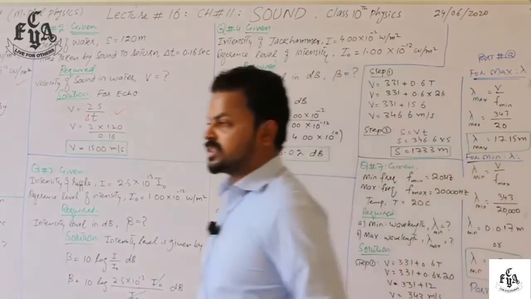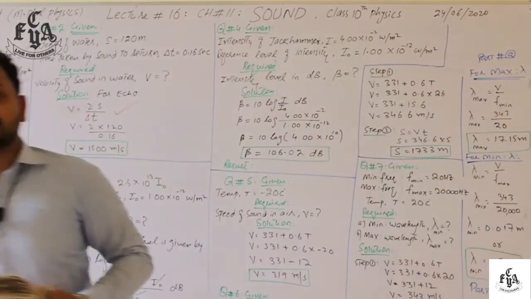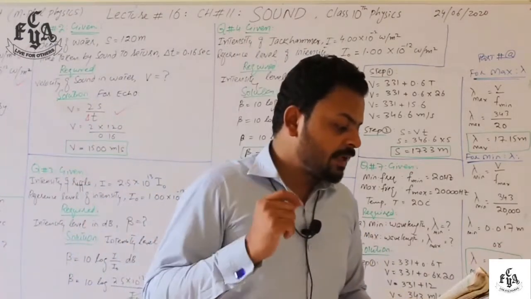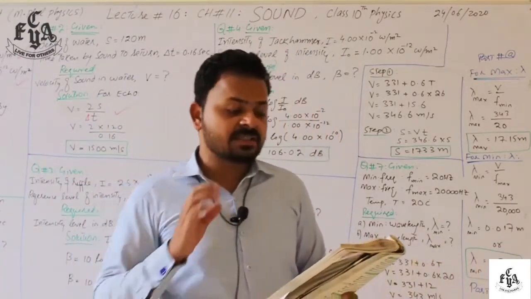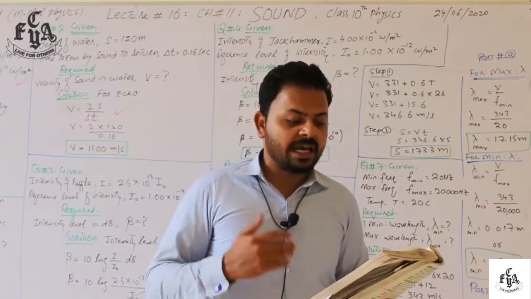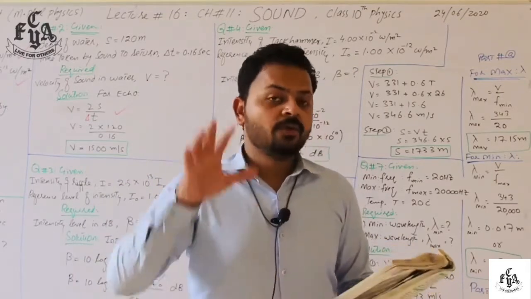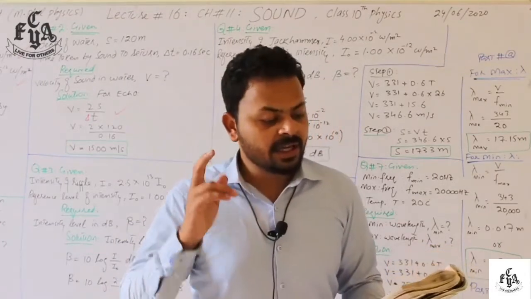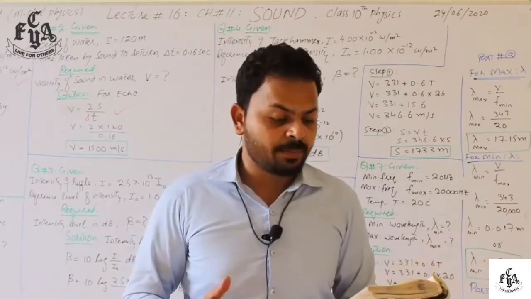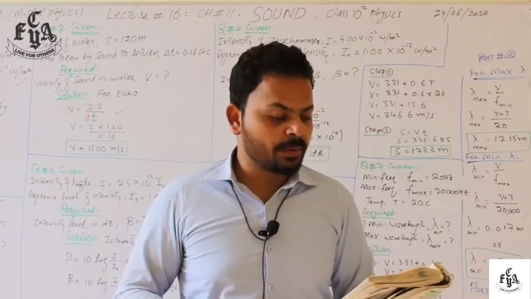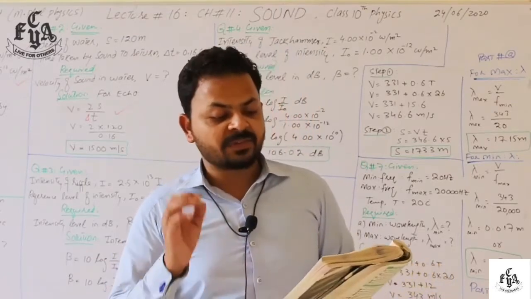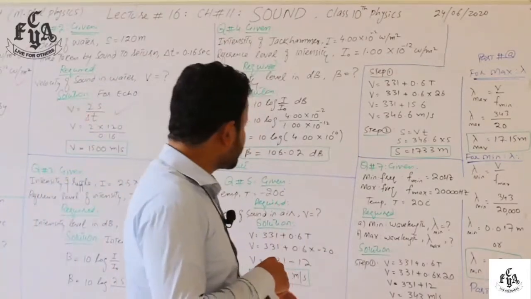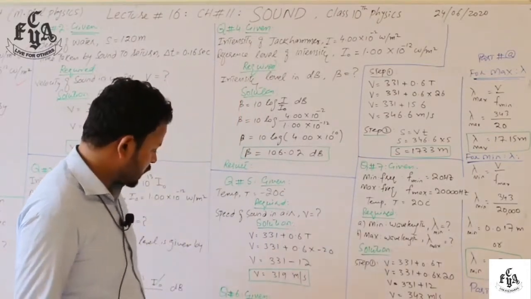Now coming towards question number 6, let me read the statement. Army men wearing binoculars see the flash from an enemy's tank fire 5 seconds before the fire is heard. He records 26 degrees centigrade temperature on his personal thermometer. What is the distance of the tank from him? We are going to discuss question number 6.